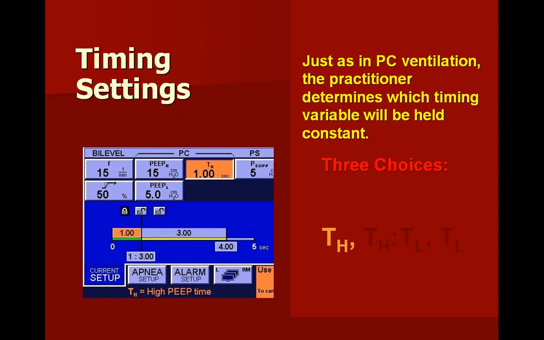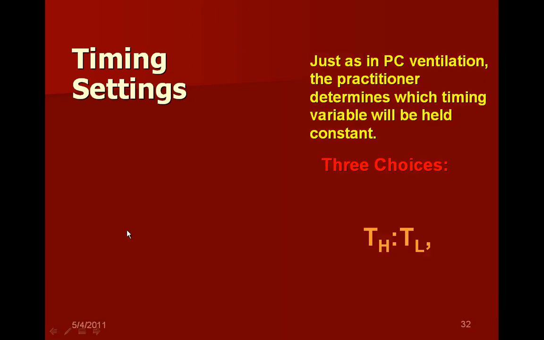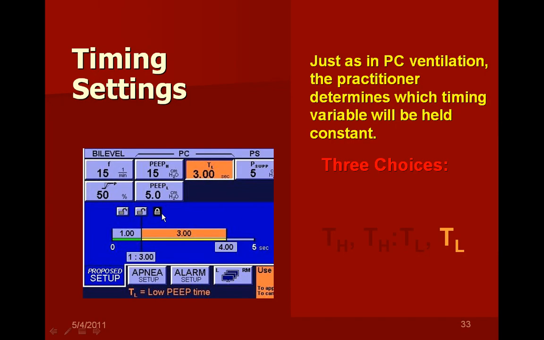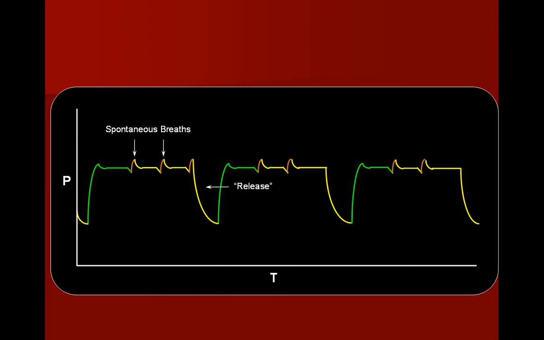Here's the little locks I was talking about. You can see how it's locked there on T high. We can also do it the high to low ratio. My picture there. There it is, T low. That's where we want to lock. So now what I'm going to do is adjust this to that 0.6 to 1 second. Very, very short release period. Set my P high and my P low appropriately, and I'm off to the races.